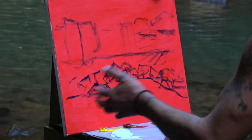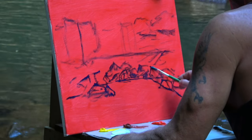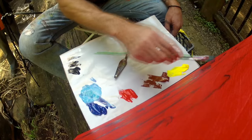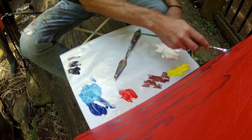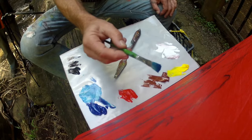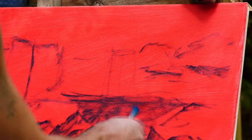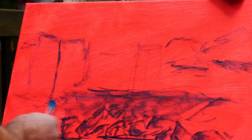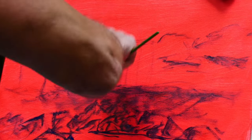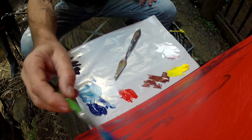All right, so basically you know where I'm going. I think, you know, just map it all in, get a bit of shade and darks happening. And once again, the beauty of using acrylic, it dries so quick, so you can really play with it. You come back a few seconds later, it's dry. You just keep building it up slowly. So just our lights and darks and shadows.